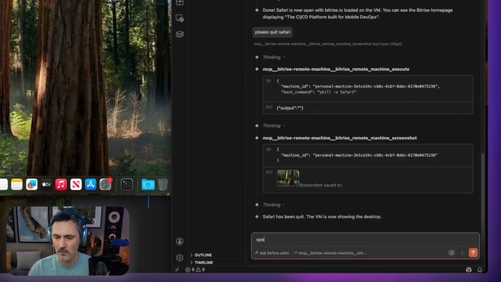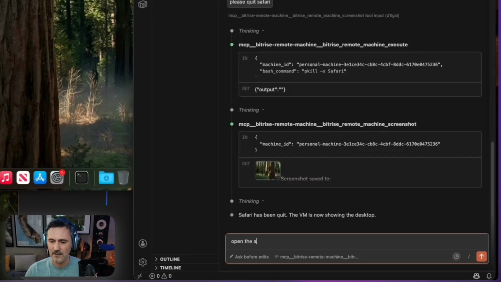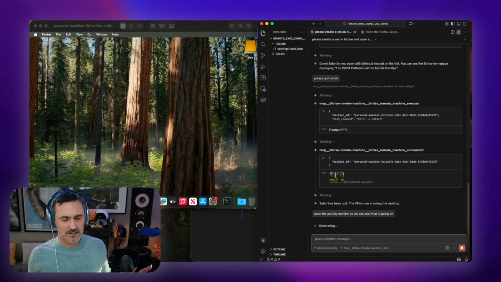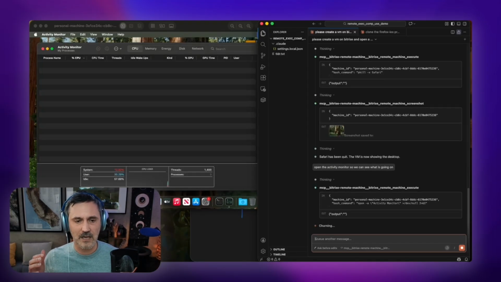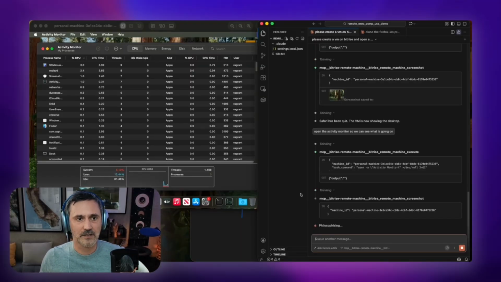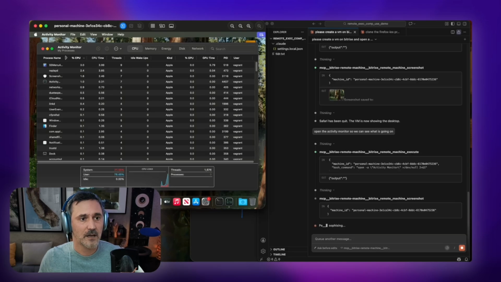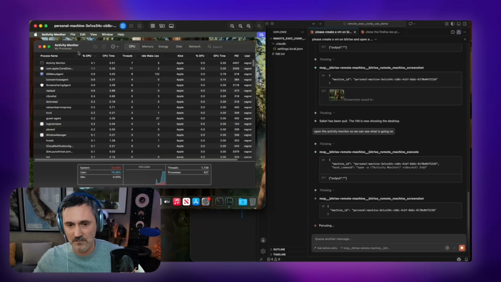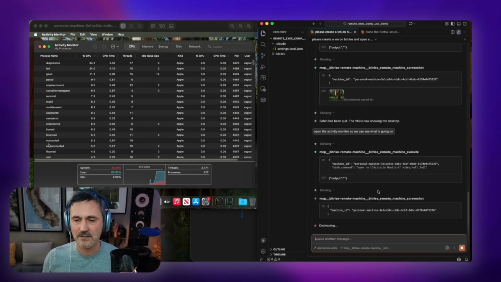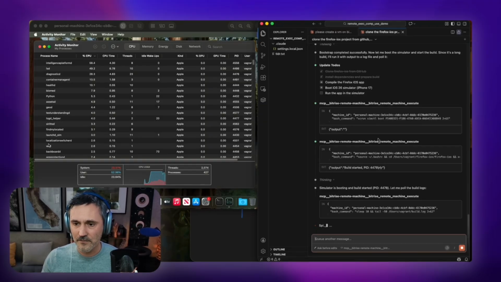In the meantime, open the activity monitor so we can see what is going on. Thank you. So again, this is a VM, but not just a plain VM. It is a VM that has all the tools installed, Xcode, simulators, etc. As we run a CI service, we run weekly updates to keep these virtual machines up to date, with constant security updates and tooling updates. The simulators, everything are already installed, so that your builds are faster.